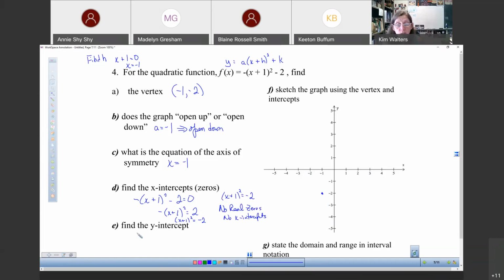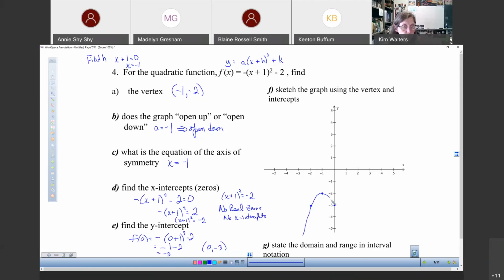We do need to go ahead and find the y-intercept. And so we find the y-intercept by letting x be 0. So we have negative and then 0 plus 1 squared minus 2. And this is going to be negative. This is 1, so -1 minus 2. And that's going to be -3. And in terms of the point, this is the point 0, -3. Here is my y-intercept, okay? Remember the axis of symmetry? Well, that means that one unit to the left of this turning point is also going to have a y value of -3. That's just an extra bonus attraction. You don't have to have that, but it's just an extra bonus.